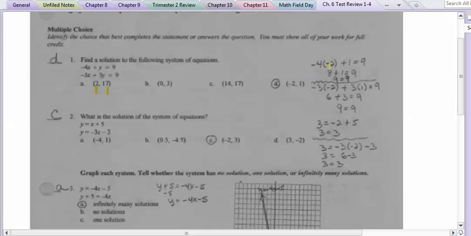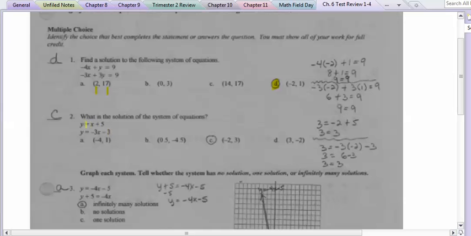So I took -2 and put it in where x is. I took the 1 and put it in where the y is. From this equation here, I did the math and I got 9 is equal to 9. Then I did the same with the other equation, putting in x and y, and I did the math. That was equal, so I found my answer choice, which is D. Or you could do the substitution method, but it didn't tell me to, so I just went ahead and used what we call plugging it in, okay?